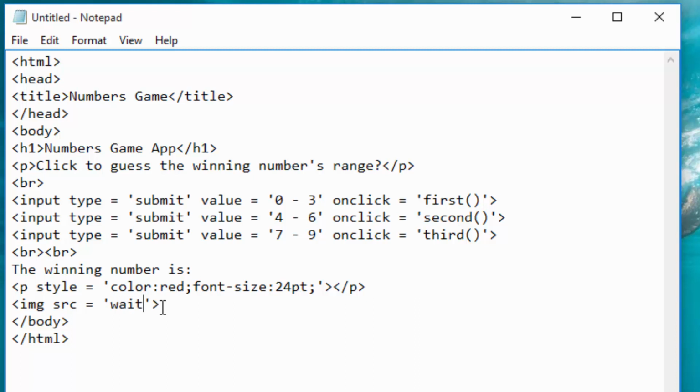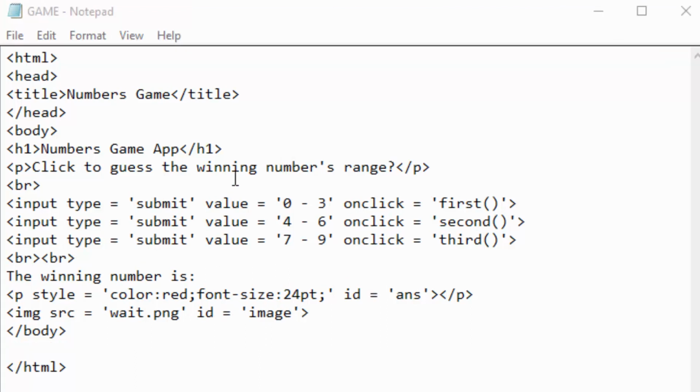Let me insert it here with PNG. Those images are inside the folder. Then the next thing is to give this paragraph an ID, and I will call it maybe answer, ANS, and even this image I will give it an ID, and I will call it just image, like that.